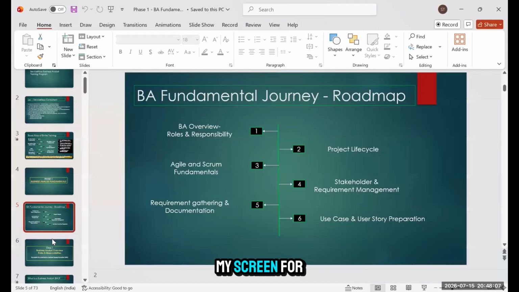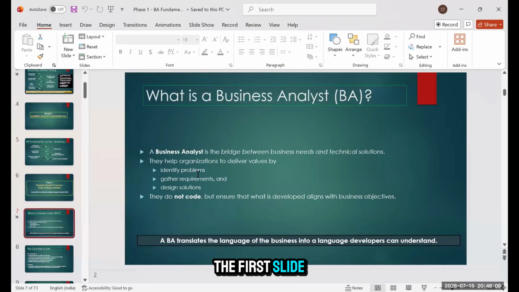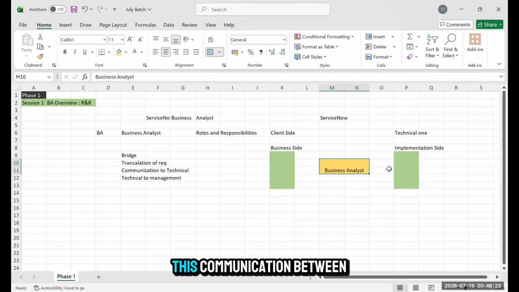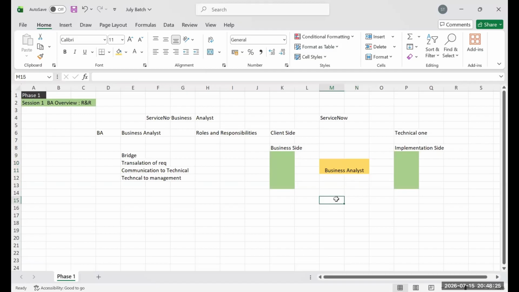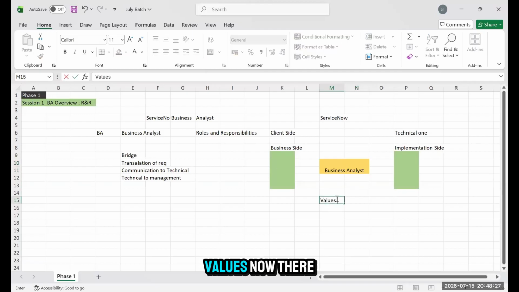Let me share my screen for the first slide. What is a business analyst? It is a bridge between two sides: there are business needs, and then there are technical solutions. By having this communication between the two ends, business analysts drive value.